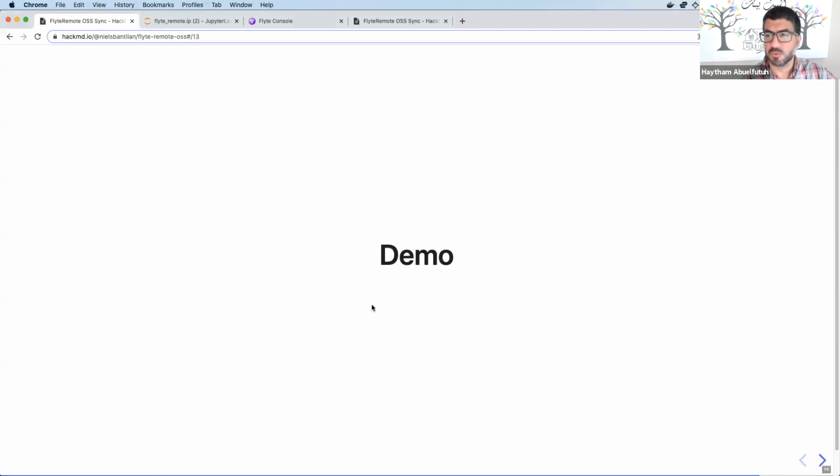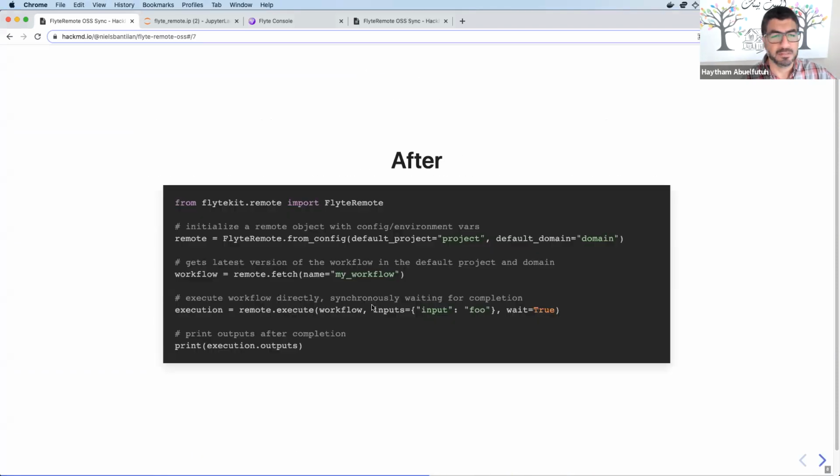I have a question, Niels. The very first line that initializes the remote object, the one that says remote equals from config, does that ensure connectivity?